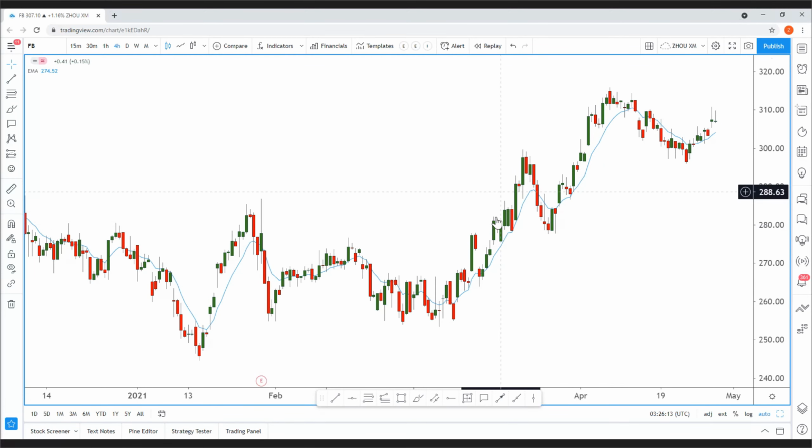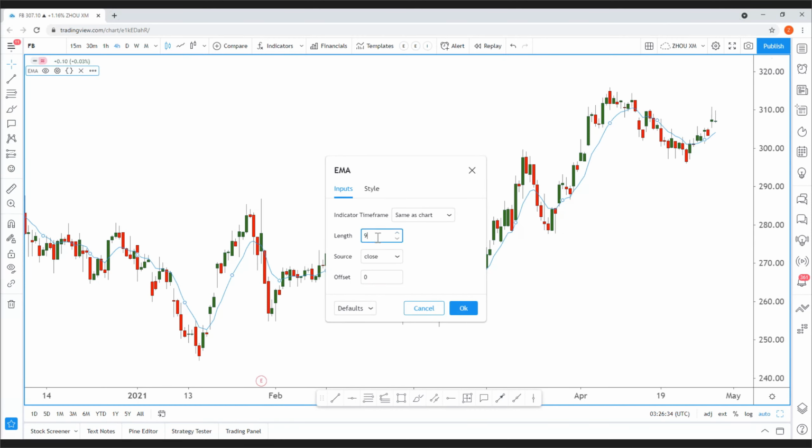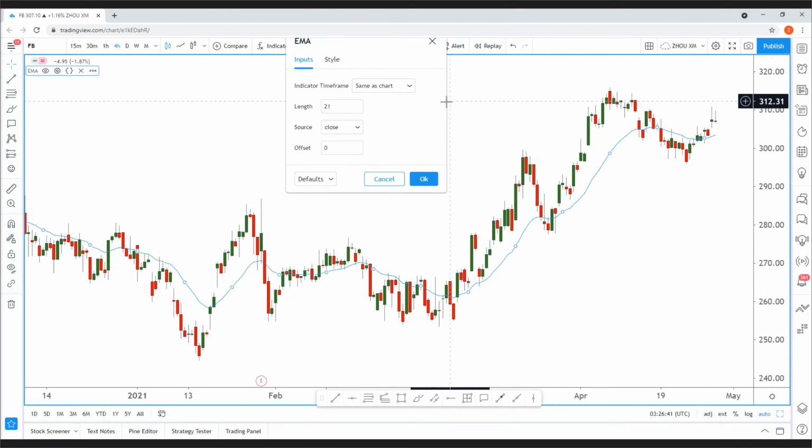So if you think of it as a trend line, if prices are above the moving average, it's on the uptrend. If prices are below this moving average, then clearly it's on the downtrend. You can think of it as a downtrend line. And how to use it is I will change the length to a Fibonacci number, and I will see which Fibonacci fits the graph the best. So for example, I will change to 21, and I see that using 21, it does have some reaction.